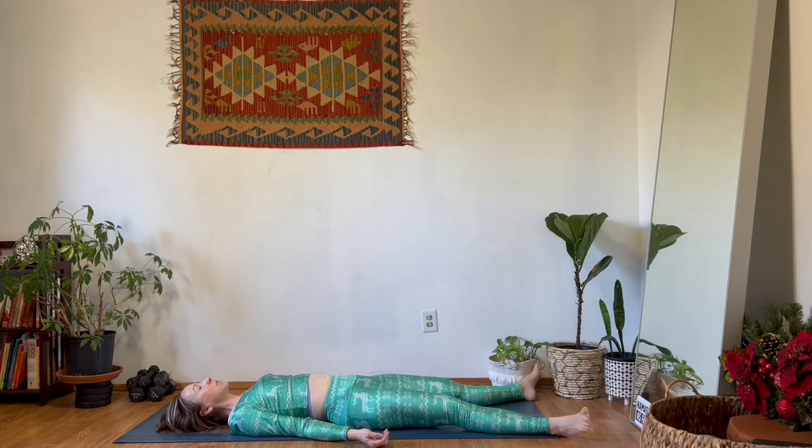As we begin to seal this practice, bring your awareness back into this room. Feel the temperature around you, the sensation of your body connected on the floor. Where are all those points that access the ground energy, the earth? We tap into that matter and pull it up inside of us. So just feeling those spots of contact.